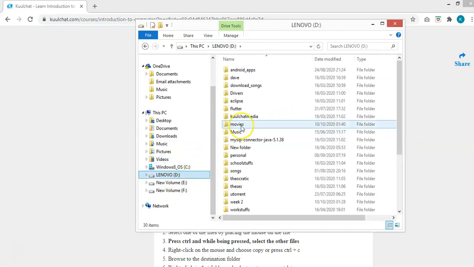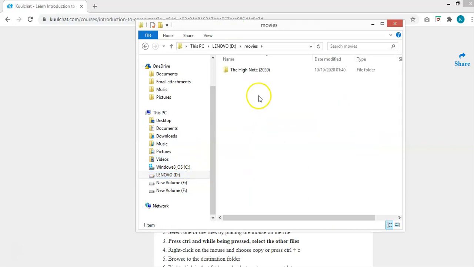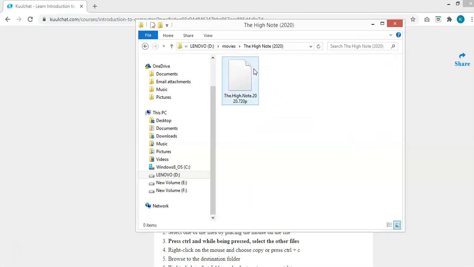Then movie, so it may be in my movies folder. So I click on it. Okay, so I have this movie there. This is a folder, so if I want to copy the movie file, this is a movie file. The same way we copied a folder is the same thing. You have to first of all select the file by clicking it once. And you can see that the blue background is on. Remember, when you double click it to open the file, we are not opening it, we are copying it. So you just click on it once. When you click on it once, the blue background shows that it has been selected.